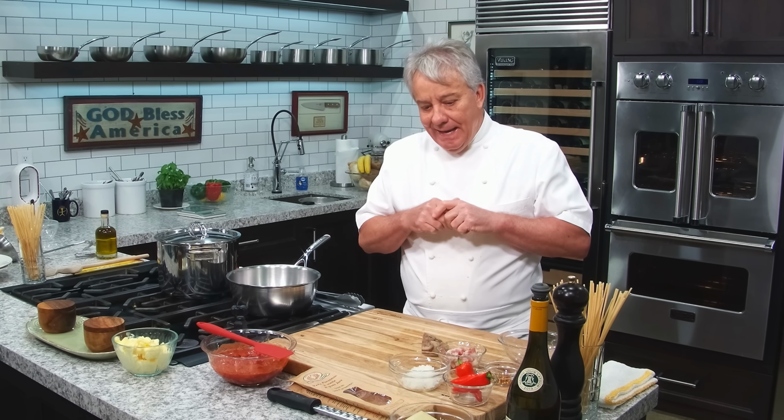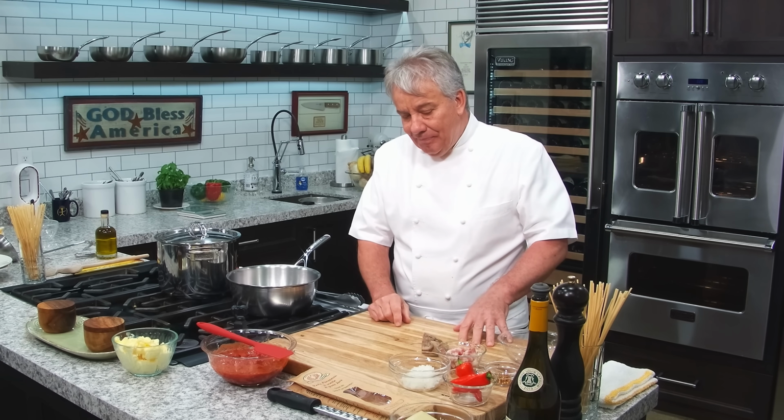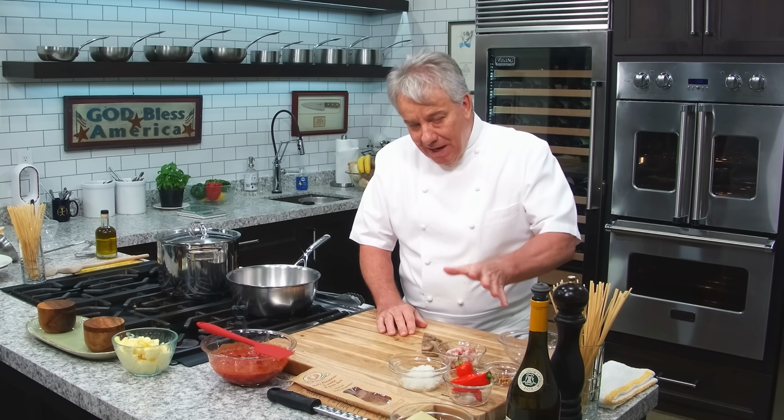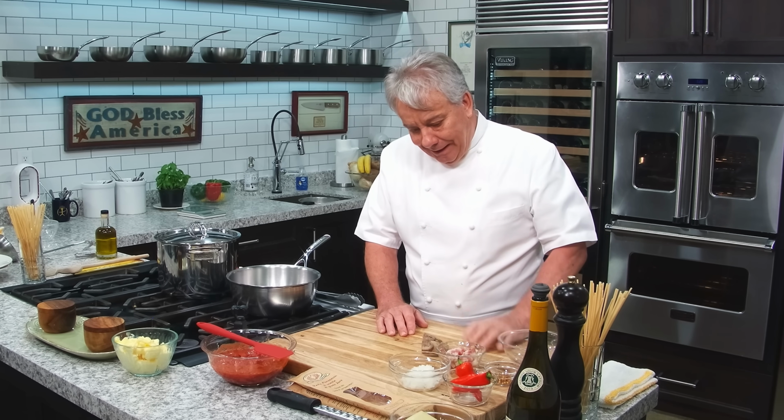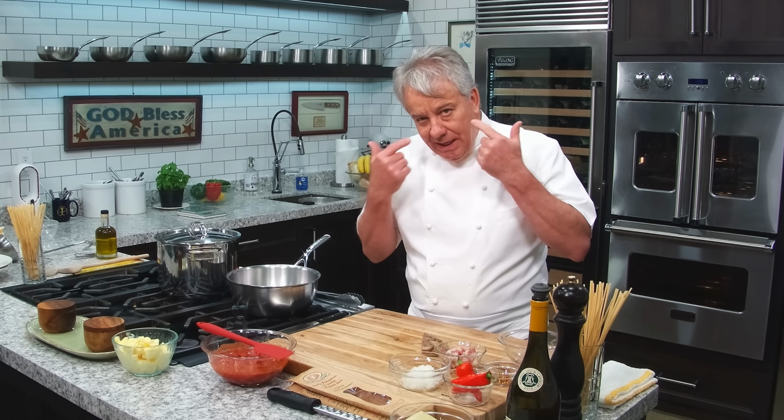Guanciale is the cheek of the pig. Not easy for you to find, trust me. It's not easy for us to find either. You have to go to an Italian market for that. Can't find it, get some pancetta. It's not smoked bacon, it's a cured bacon. So it's traditional to use the cheek.